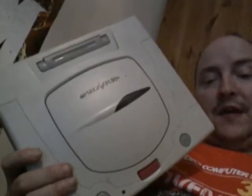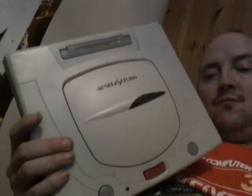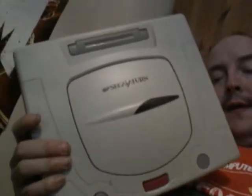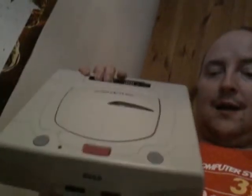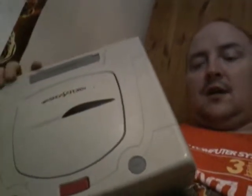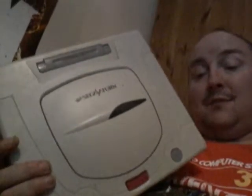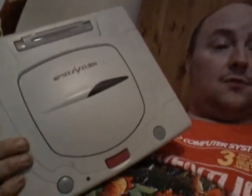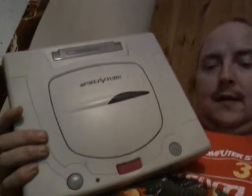So it had all these awesome features on top of being a great games console. But it's not a perfect games console, and that's one of the main reasons why it failed, which I'll get into in a minute. But yes, it had all these features. You could get a keyboard or a mouse, and it became a PC essentially, which was awesome. So it had loads of games, accessories and features for a console that came out in 1995 and was finished in 1998. It only lasted 3 years because it was a huge failure. But in all that time, loads of great games managed to come out for it, which is awesome. The system itself is awesome in my opinion, and I totally recommend it.